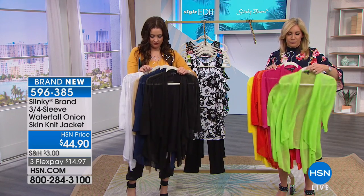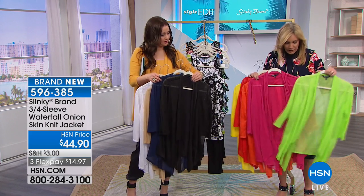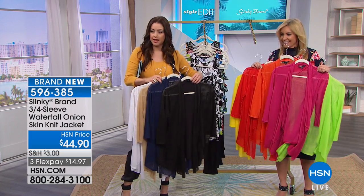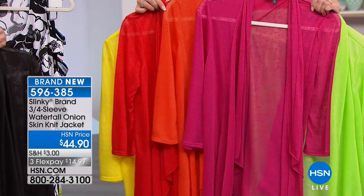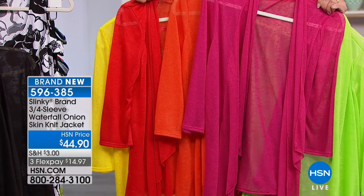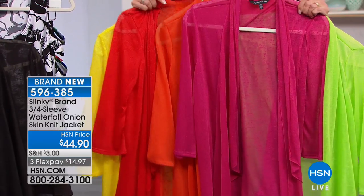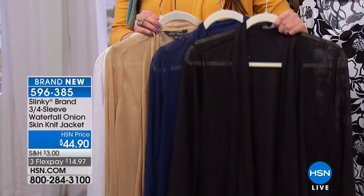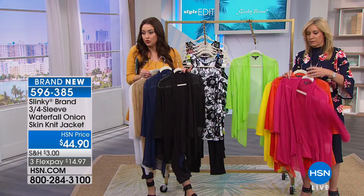You've got to get one from each collection — maybe get the navy and then go for one of the bright colors. This is a gorgeous rainbow of happy, vibrant colors. You've got the peridot, which is a beautiful vibrant green, the fuchsia, the orange, the happy red — you can see the difference between the orange and the red. And yellow — I have to tell you, yellow is on fire for spring. Anything in golds or shades of yellow, hot, hot, hot. Then you have your neutrals: you can't go wrong with the black or the navy, and of course the taupe and the white. I recommend grab one from the neutrals and then grab a fun vibrant pop of color — you're totally set.